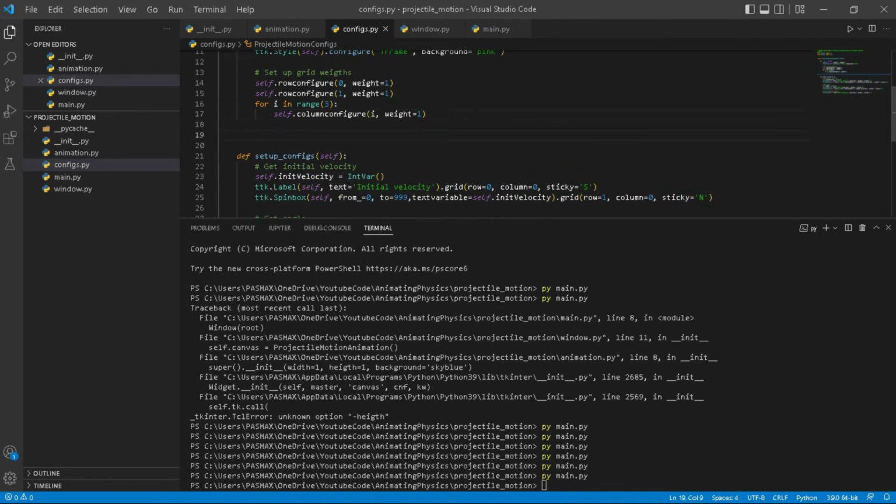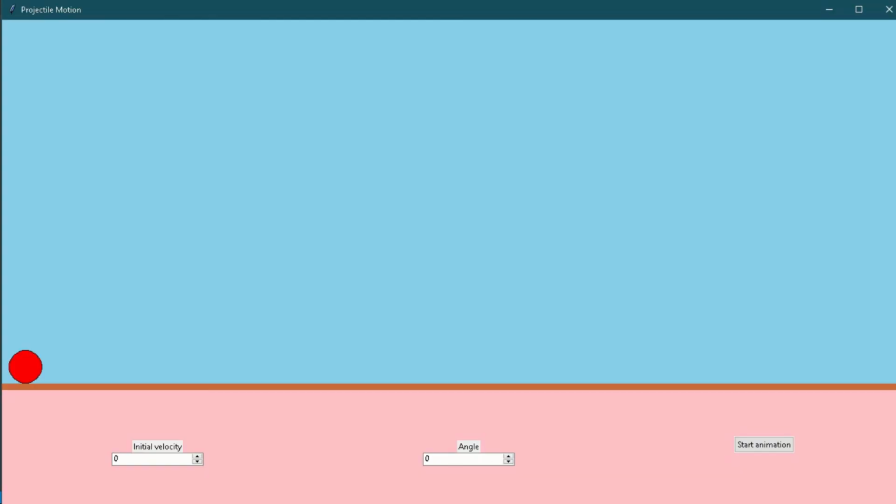Boom! We've got the spin box, allows us to place a value. Angle, let's see, that's actually maxed out at 90. We got 89, 90, and does not have to go further, so that's cool. And that's our animation button. And really, the only difference from our preview is that this is pink, but you know what? I'll leave it pink. I like it, kind of.